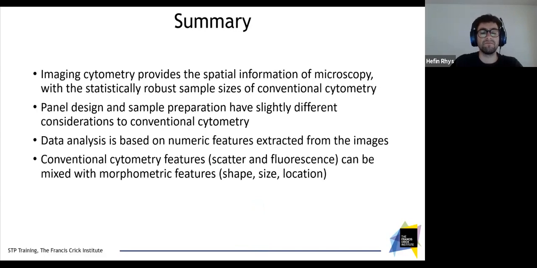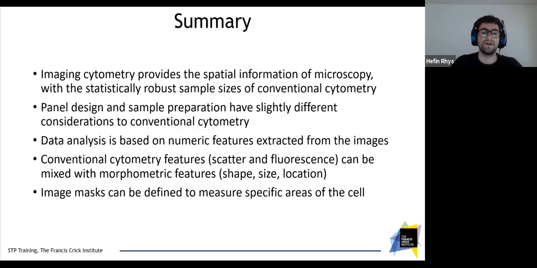We can use conventional cytometry measurements like scatter and fluorescence, in addition with information about cell shape, size, and probe location. And we can define masks to measure specific areas of the cell as we need to.